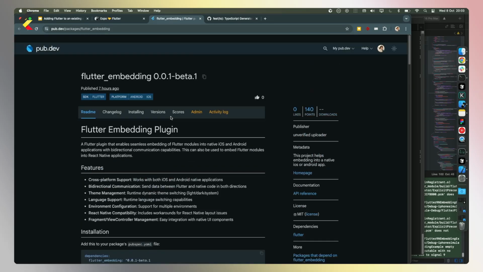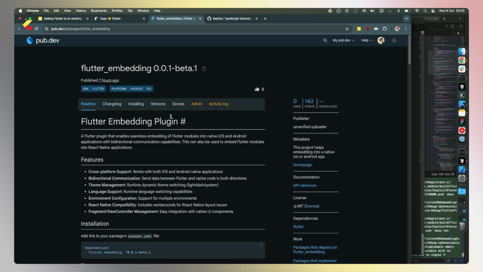What does it do? The thing is, it's actually very hard to add Flutter. As a React Native developer, it's hard to do all those Flutter methods like, hey, now I need to do this CocoaPods, then I have to run this Flutter engine, but I don't want to do Flutter. I'm a React developer, or an iOS native developer. I just want to use the stuff I'm used to.